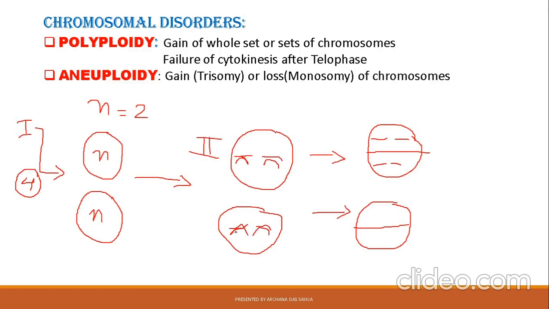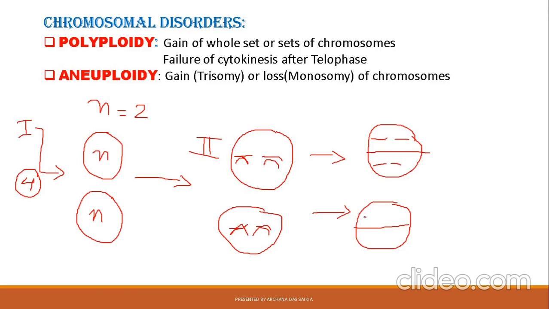So whatever, like in humans, what will happen? We will have 23 such pairs. We will have 23 such sets. We are talking of an organism with 4 chromosomes. So what do we get? We get 2 such sets. They should have separated like in the previous case, 2 here and 2 here.